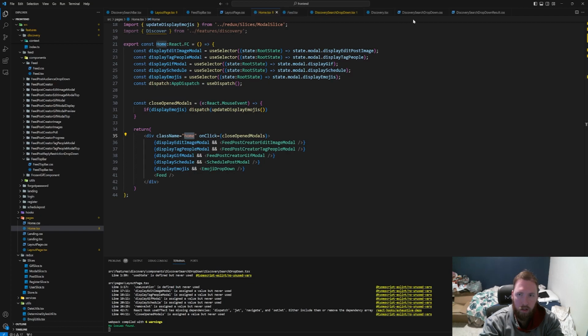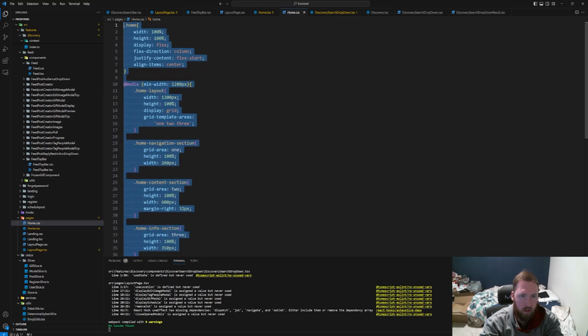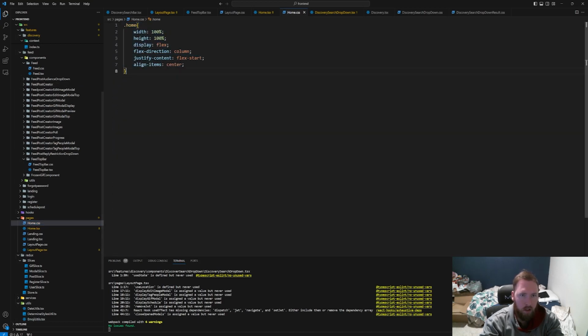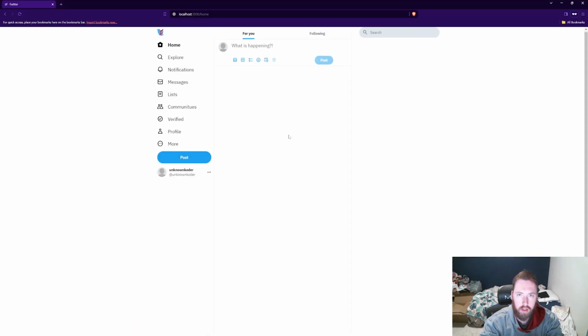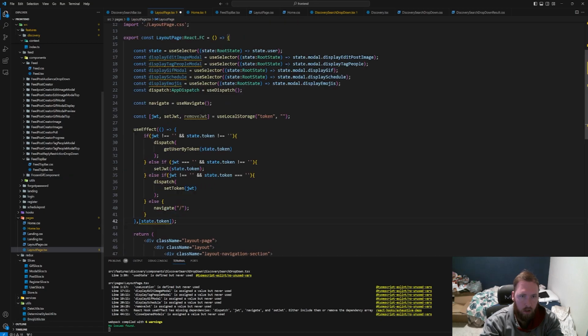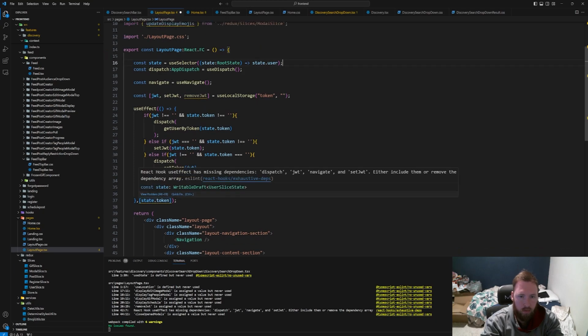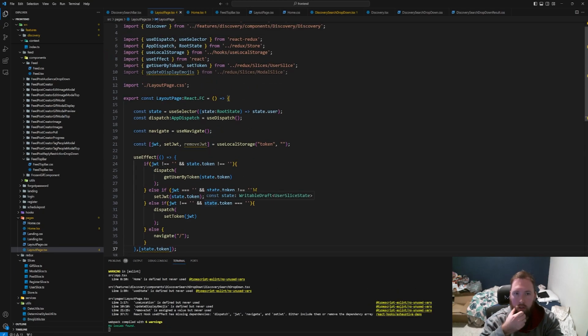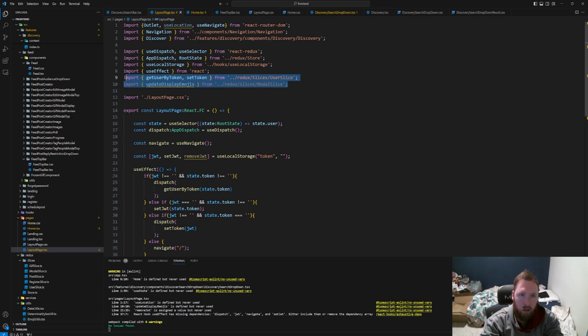So I'm guessing if we go into our home.css, now we can clean this out. So here, we can probably just keep this as is. We might not need, honestly, it probably won't hurt to have that. Now, how bad do we have this broken right now? So it is still acting the same. So that's good. We still dispatch set token, but we do not need this guy. And we do not need half of this. Whoops, let's grab all of that. That's gonna complain because we're not watching the whole thing. That's fine, I don't care. We don't need this update.